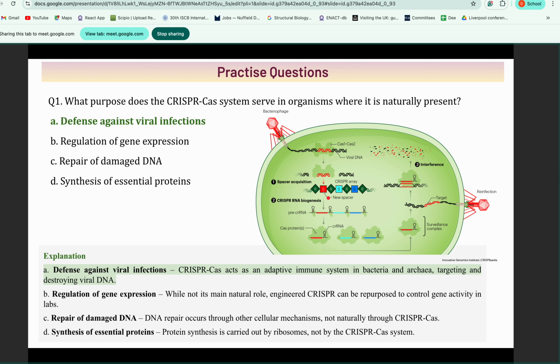So now whenever such a virus attacks the host again, these spacer elements, known as precursor CRISPR RNA, get activated and converted to CRISPR RNAs, and then they combine with the Cas9 protein. They identify these sites in the target sequence, and the Cas9 will do the cleavage. It brings about a double strand break of the DNA element. In that way, they protect themselves from the infection of the virus. So the right answer is defense against viral infections.